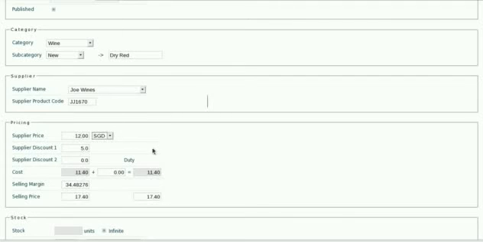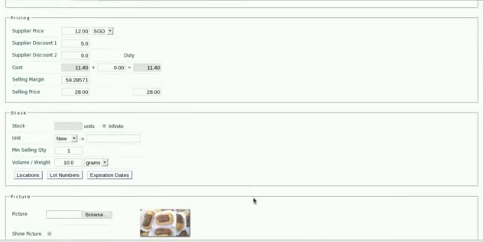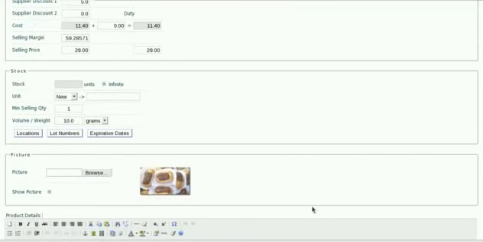So we enter the cost, set the currency to SGD. Now let's hit the Tab button 6 times till we hit the selling price and change that to $28. Notice how the markup calculation is done in percentile terms. Now for the final couple of steps.